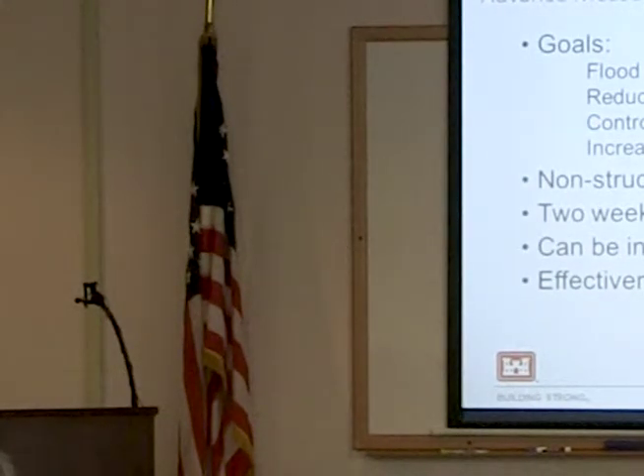I state that effectiveness is difficult to quantify because there isn't really large-scale geographic or temporal research going on into a lot of these methods across the country. That's primarily due to lack of funding and interest. A lot of these mitigation measures have been implemented in a handful of locations, but maybe only for a year or two, and then the winter doesn't cause a lot of ice jams. People forget about it, don't do anything for a few years, and then have an ice jam again. So there's not a long-term record of success and failure for individual mitigation techniques.